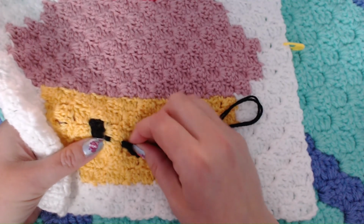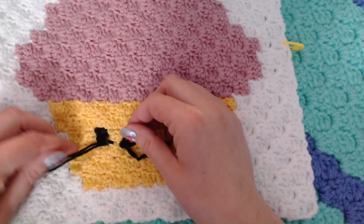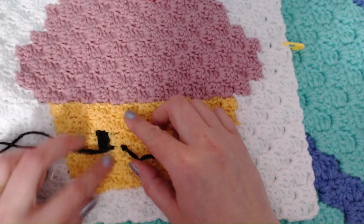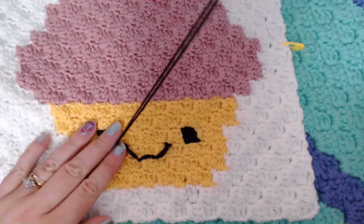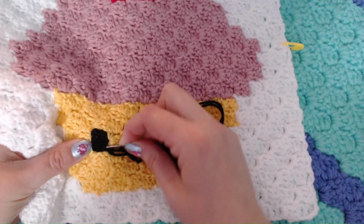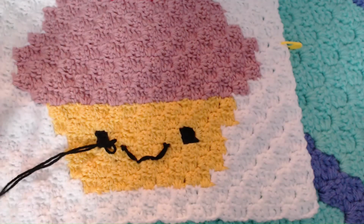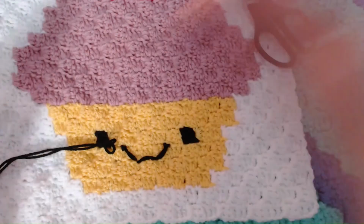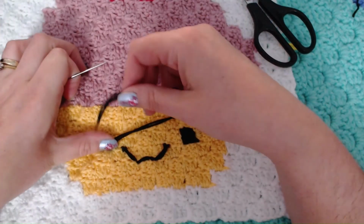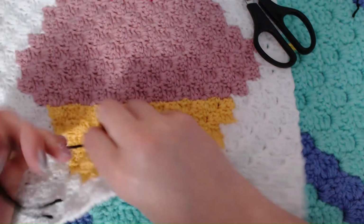Okay, I'm not going to be able to because I'm rubbish at it and I'm impatient and I want to get the video done so I can go to bed. But I'm just going to pull it through here, so there you go, it doesn't show too bad. And then I'm going to sew in the end. I'm actually going to cheat now. I'm cutting off that knot, it's doing my head in. There we go. Yeah, so then I'm going to sew in my end, sew in all the others, and this cheeky little person, or little cupcake I should say, is done.